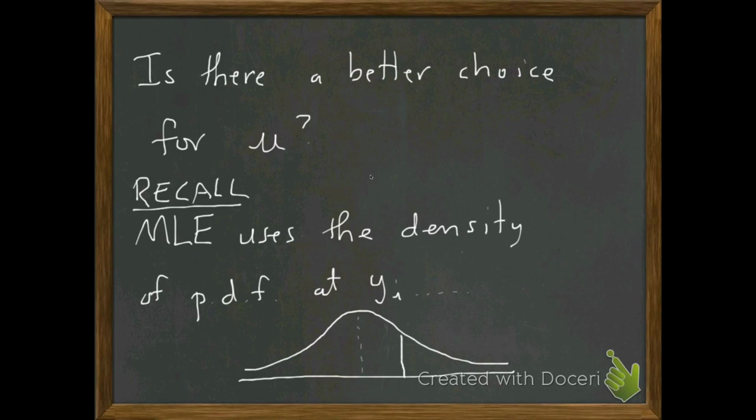So if we have an x sub i where the density is the height of that versus an x sub j, which is further located in the tail, then this density is going to be higher, and it's reasonable to say that it's more likely to get that observation with a particular mean, in this case of y sub i. So what I want to do here is get a little more mathematical with it.